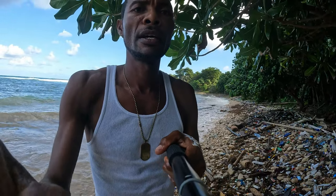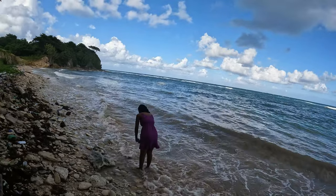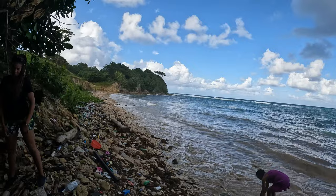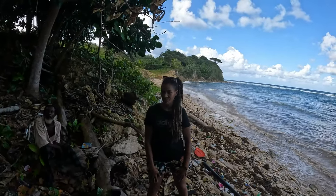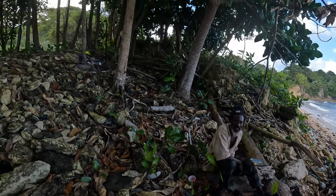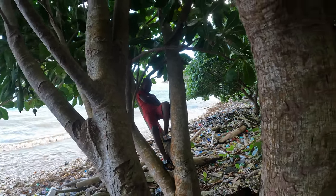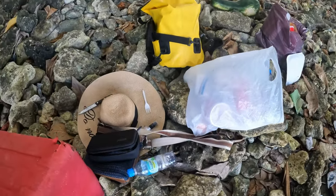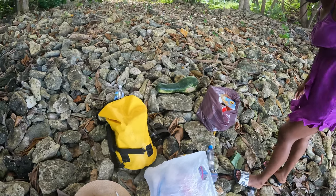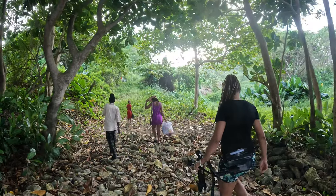So yes, we are about to head up here now. Pack up and go up on the road. I'm going to wash off our hands. Mermaid on the outside. General himself, big up every time. The boy keeps hide in a tree. See him there? I cool out like a cool cat. Alright, pack up time and go. Rain is coming too, so we go home. Give thanks for that. As we done, the rain is coming.